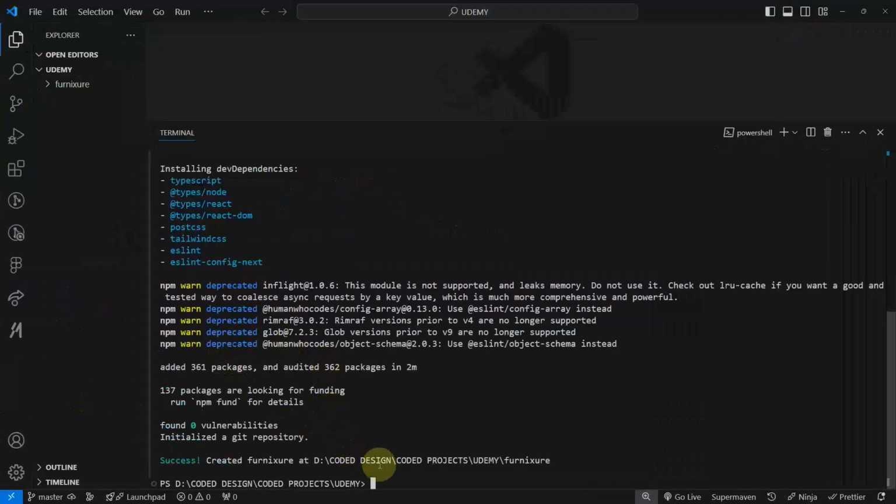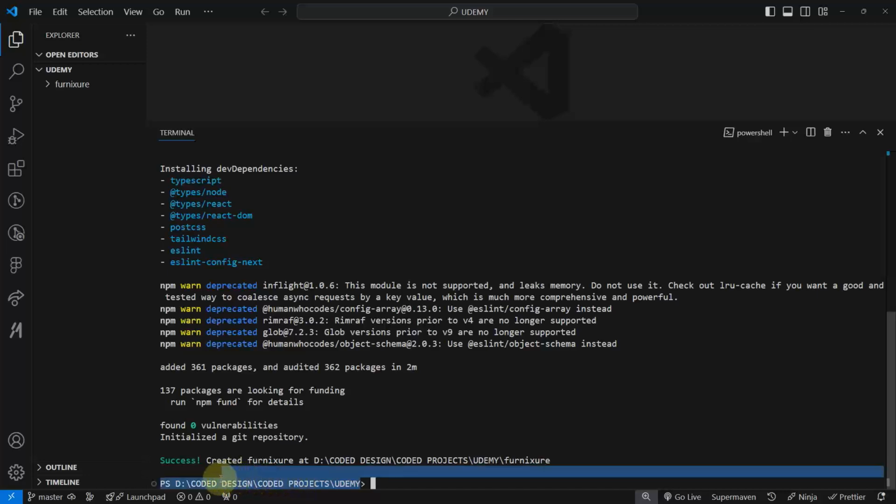It looks like the project has been created successfully, as you can see. Now, what is very important is to always look at this path, okay? The system, Visual Studio Code, is assuming that you are inside this path, which is Udemy. Our project is not here. So if we try to run the next command here, we are going to face a problem because we are not inside the project. So before you run a command, please check where you are in terms of the system path or the terminal path.